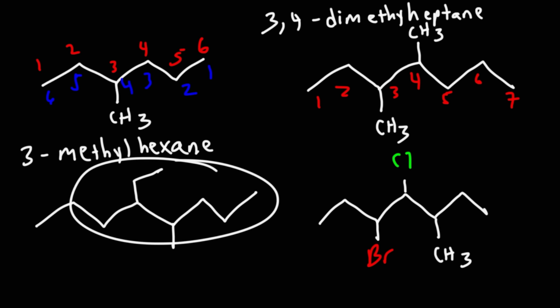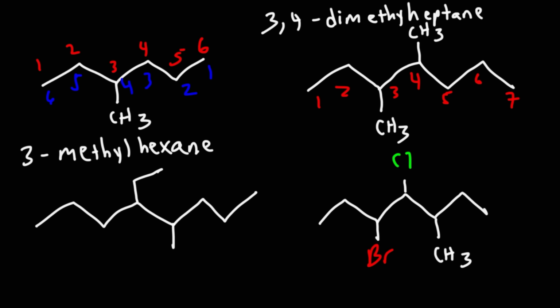Now let's go ahead and name this one. Should we count it from left to right or right to left? What would you say? If we count it from left to right, this is going to be 4, 5. If we count it from right to left, this will also be 4, 5. So if we count it either way, we'll still get the same numbers for the substituents. But there's a difference here. We have an ethyl and we have a methyl. For those two substituents, we want to put them in alphabetical order. E comes before M. And we want to put the 4 on ethyl and the 5 on methyl instead of the other way around. So in that case, it's better to number it this way.